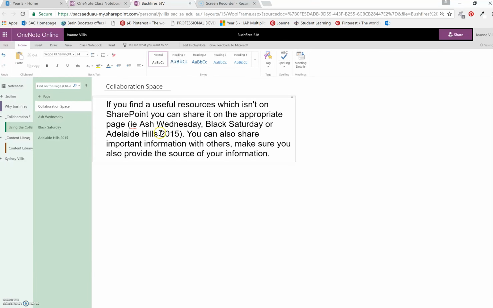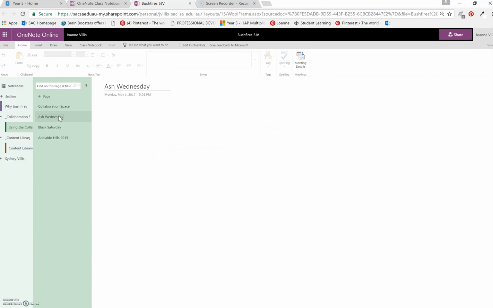For example, if a student is researching Ash Wednesday, they find a useful resource, they can go in here and add the resource. They can write a comment and of course their source. The same for Black Saturday and Adelaide Hills. So the content library, the collaboration space can be edited by all students in the class.